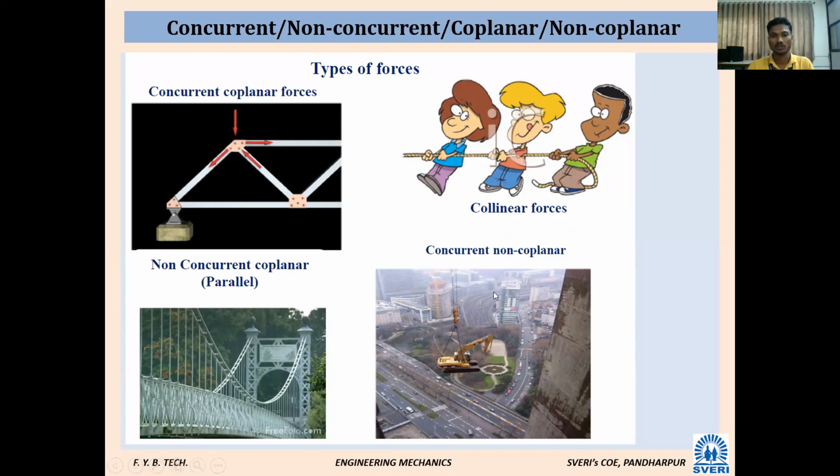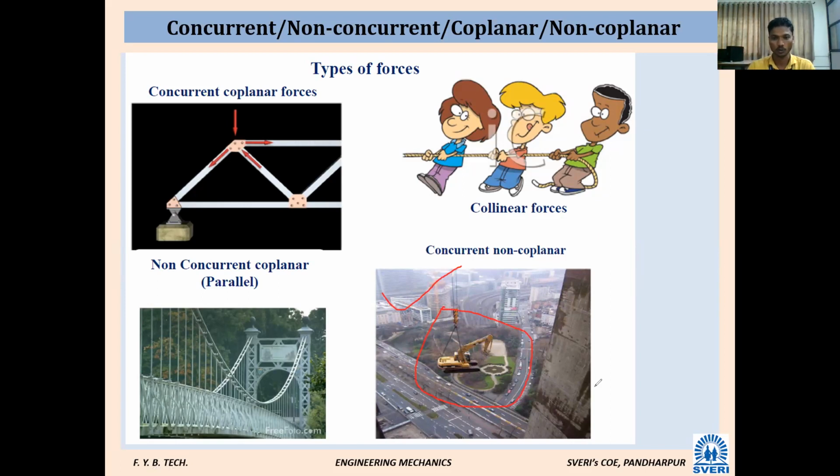So whatever the forces are there, you can see here there is one rope. Actually in the fourth diagram there is one rope. With this rope that JCB is just lifted up to a certain height. Are you observing? So here it is better, you can zoom it in on your mobile. So whatever forces will be there in that rope, it will be non-coplanar.